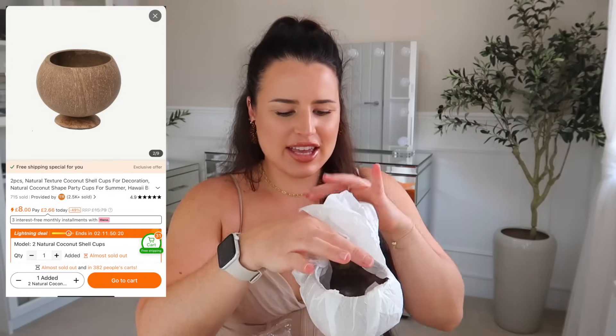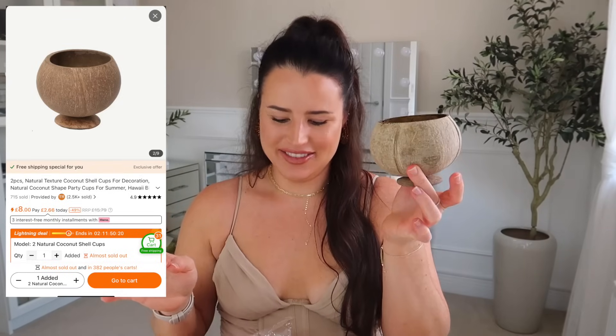Something for the house now on Temu — I spotted these coconuts. You could make the cutest cocktails out of these. It comes as a pack of two. We've got a garden bar and I am partial in the summer months to a Malibu and pineapple juice. They are very different sizes but that's probably because they aren't actual raw coconuts. They've got a base on them, and with little straws and decorations you could make a really cute rum cocktail in them.